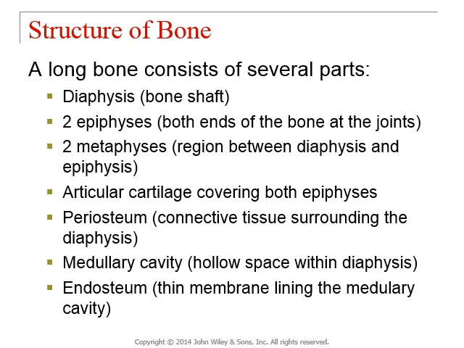When we talk about the structure of bone, bone can be found in different types of shapes. The one that's most familiar to most of us is known as the long bone. The other types of bones we'll pick up as we get into the split of the axial skeleton and the appendicular skeleton, but the typical bone that most people are most familiar with is the long bone. The long bone is going to have a bone shaft known as the diaphysis. It'll have 2 ends, which will be called the epiphyses. These will form joints with either the proximal or distal bones themselves. You have 2 metaphyses, found between the diaphysis and the epiphysis.